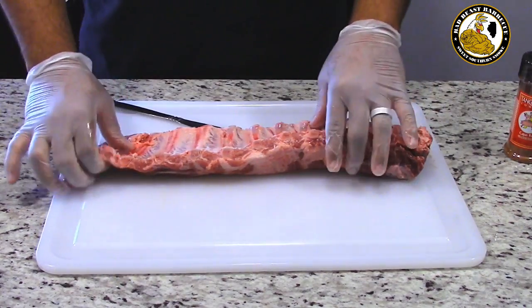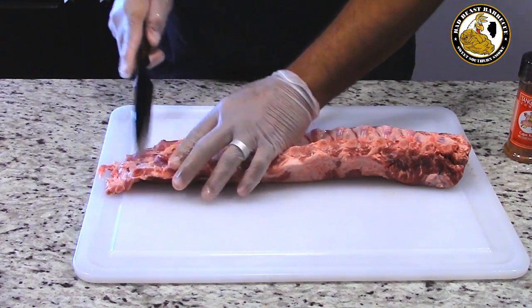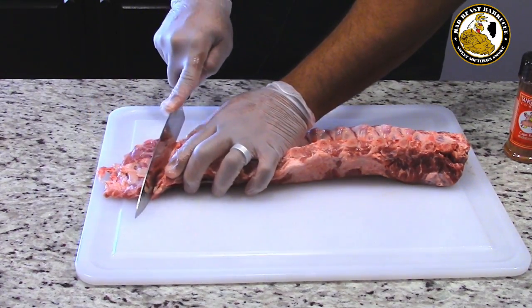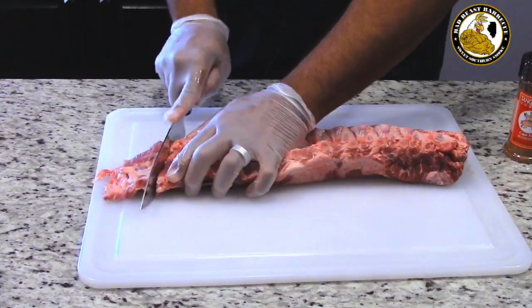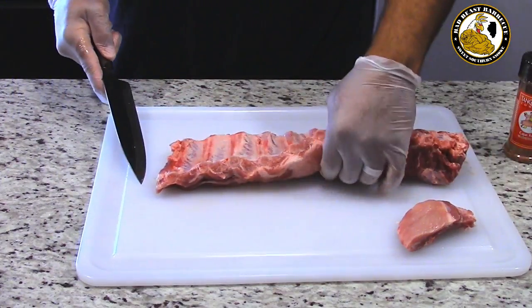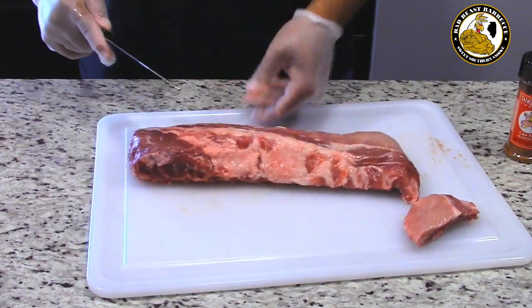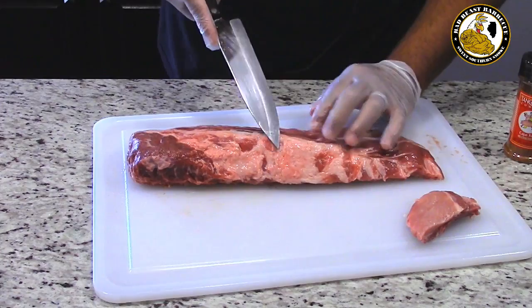Okay, so now that we have our membrane removed, we're going to trim this bad boy up. We're going to cut off this little bit on the end here that's kind of ragged. Just kind of square it up a little bit. And flip it over and see if there's any fat pockets we want to remove. You see right here, I got a little fat here.